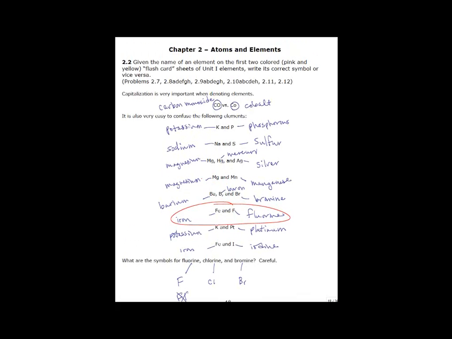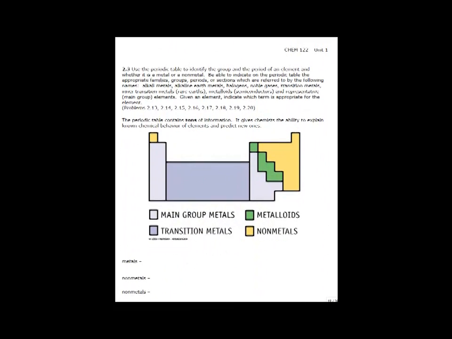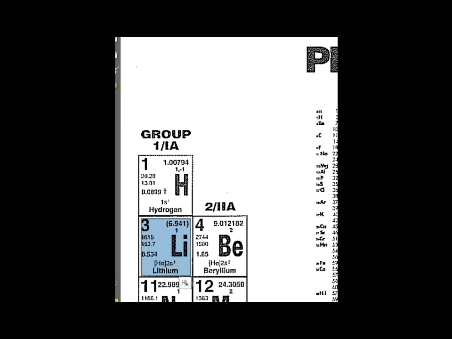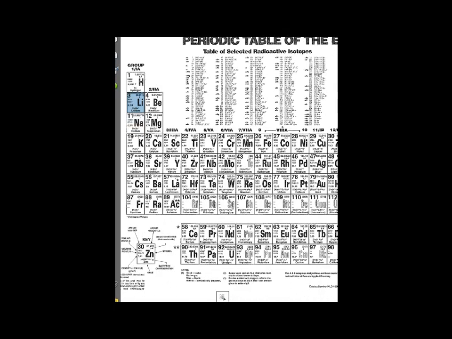Okay, so moving on in Chapter 2, we are going to learn about the periodic table and how it's organized. So this periodic table that I've given you here contains a ton of information. There's a lot of information on here that we won't even get to, but don't let that intimidate you. It's a very useful tool, and the good thing is you will always be given the periodic table with the exception of the first quiz, which you've already taken by now if you're listening to this.